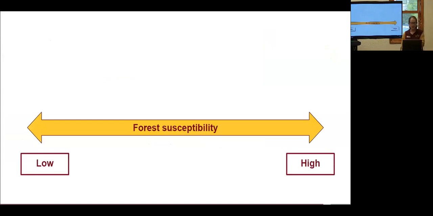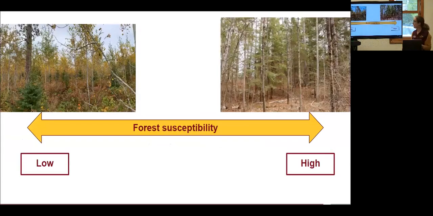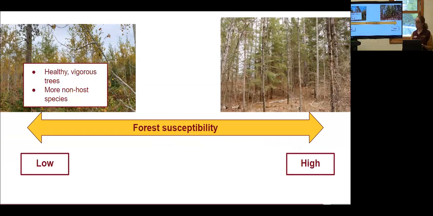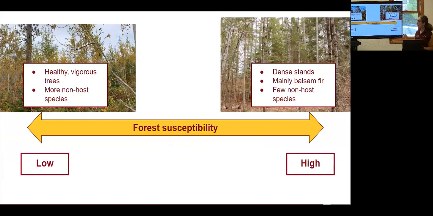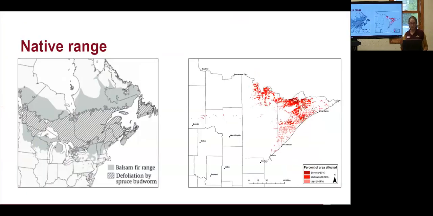If you're looking at your whole woods scale, the key to having a resilient forest stand that's going to be able to withstand these impacts from spruce budworm is to have diversity in the woods. So if you have woods that are mostly all just balsam fir, that really dense kind of tree, those are going to be impacted really heavily, and you can expect to lose most of those trees. Versus if you have in your yard or woods a lot of different species of trees, or maybe there's some balsam and some spruce and some others, those will be more likely to not be as impacted by this outbreak that we're in right now.